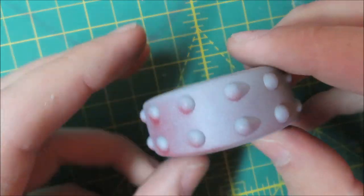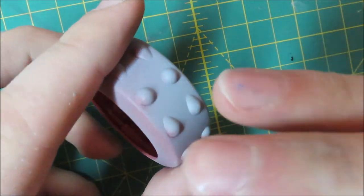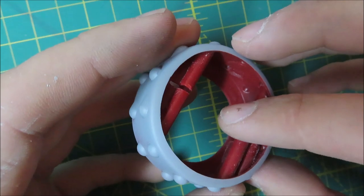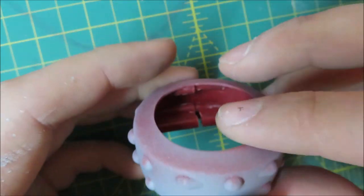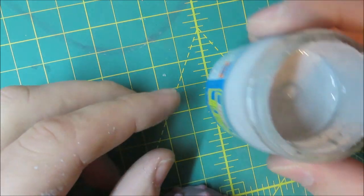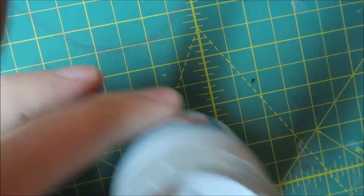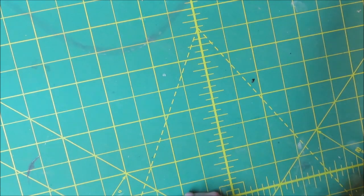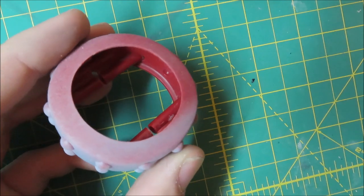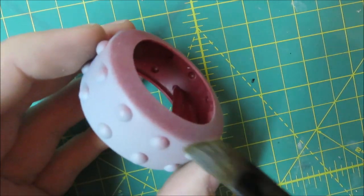Alright, now I'm going to show you guys my next technique I plan on using for this build. This is going to be an effect you can use on a lot of models. This mostly came from people who build tanks. It's like an armor technique, but this helps a lot. Surfacer 500. It's very thick. This is a technique a lot of Gundam builders use on Zakus. They use this on every part. I plan on using this on every part that is red.